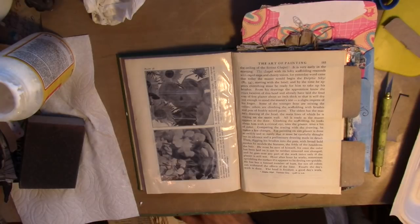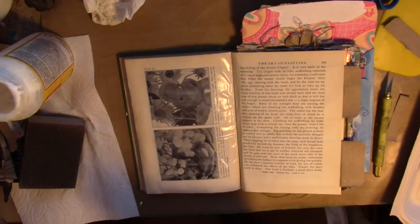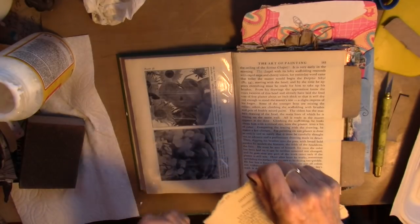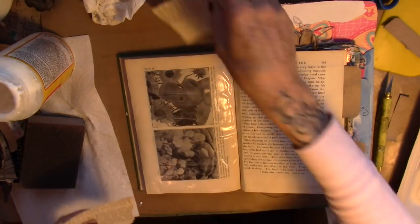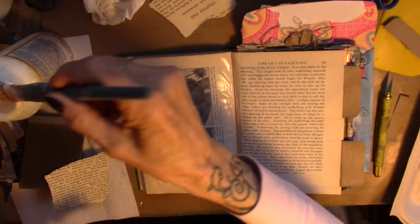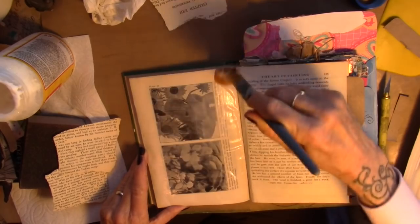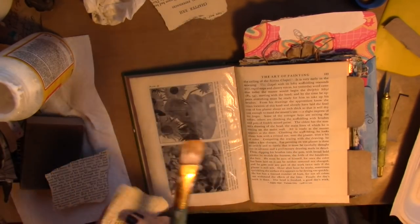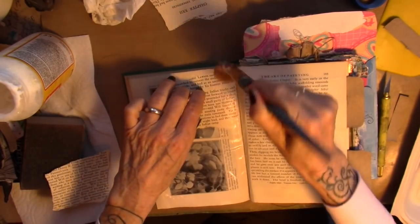So I'm going to go into my old books. I'm just going to grab some old pages, take those white edges off, and I'm going to add some underpants sporadically to these pages where they just do not have much personality. I've already got Mod Podge on this side, nice and sticky because it's been sitting there for a minute while I bonded with the book. Decided it was not quite as interesting as I needed for it to be.